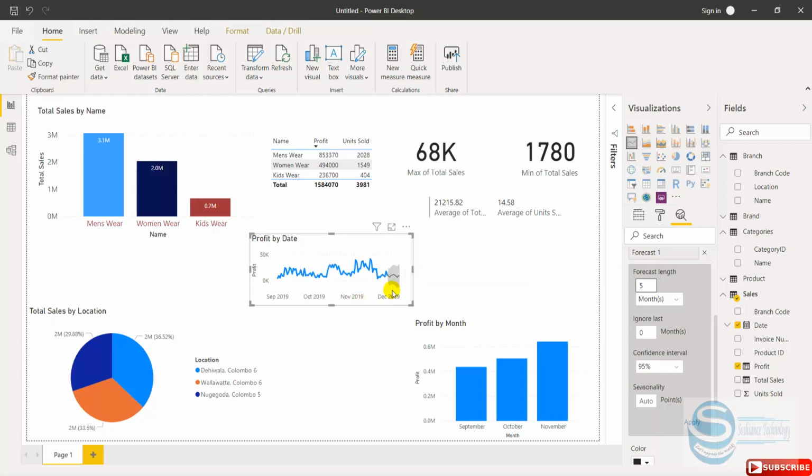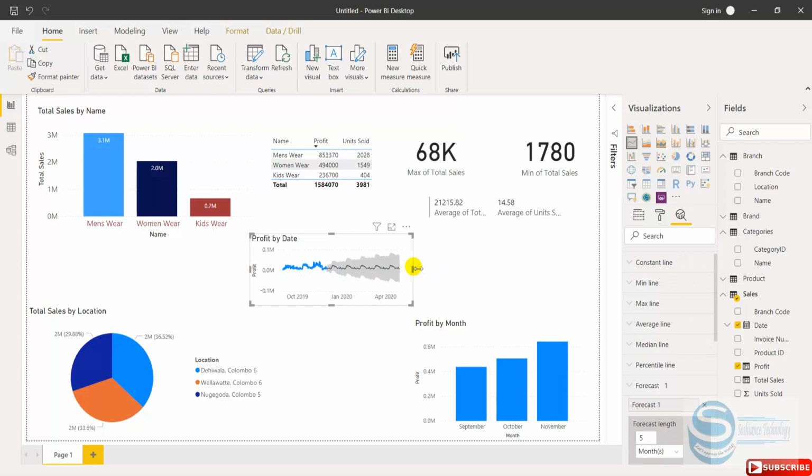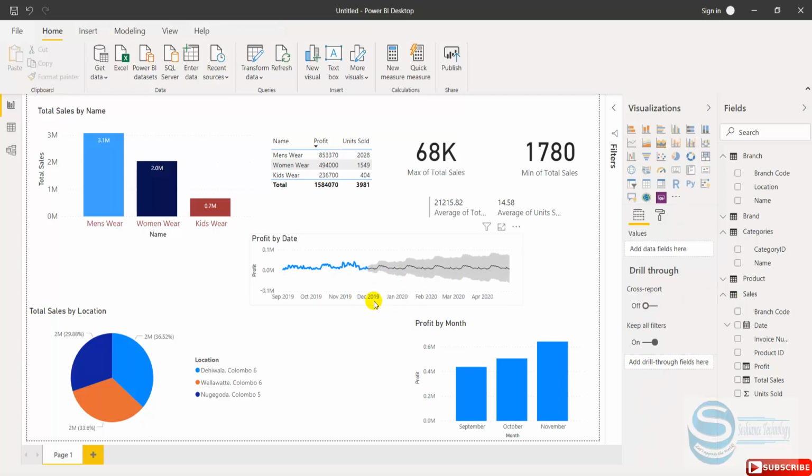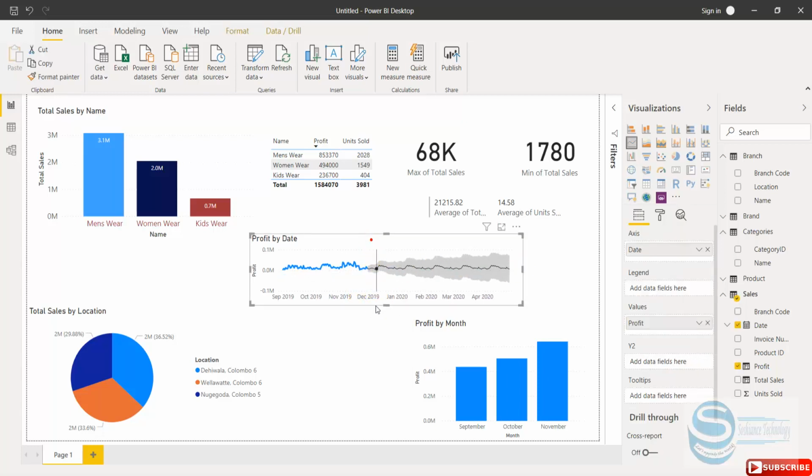This is November 2019, and we are predicting December to January and February 2020. And the confidence level, how sure you are the business goes the way it is, and just apply.